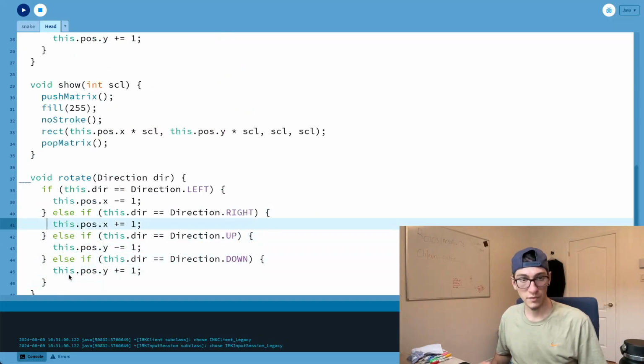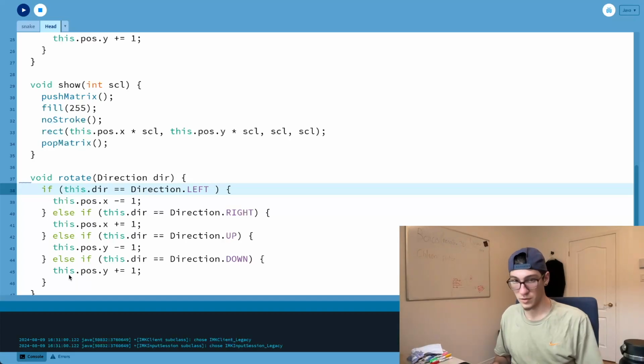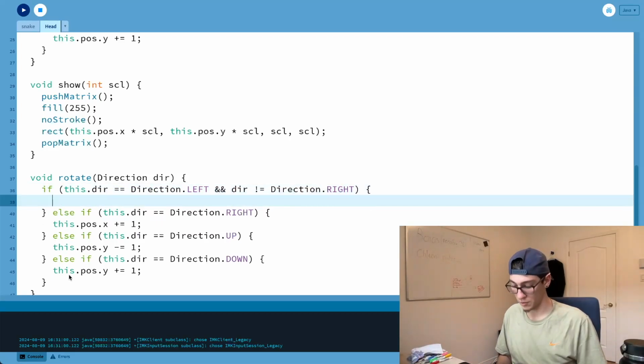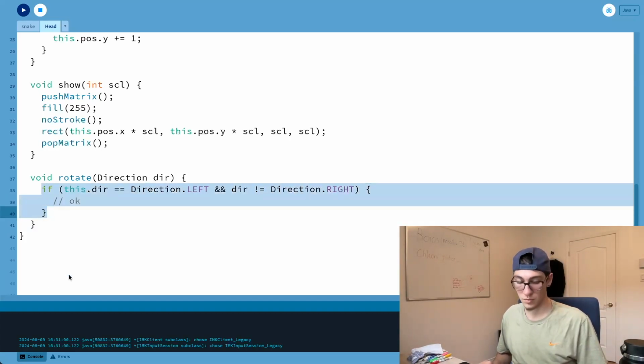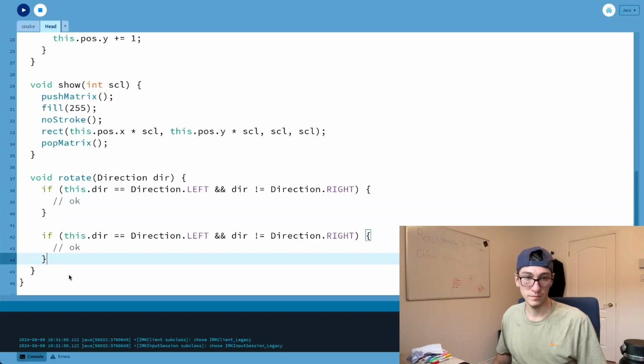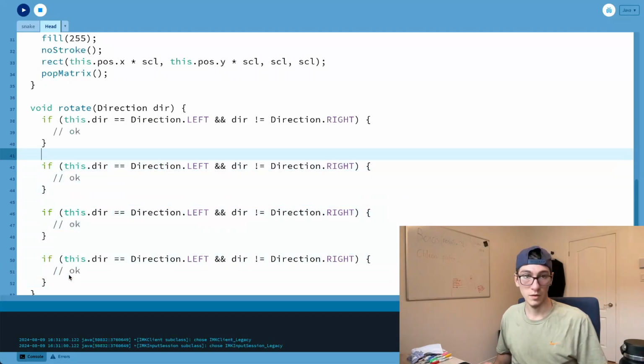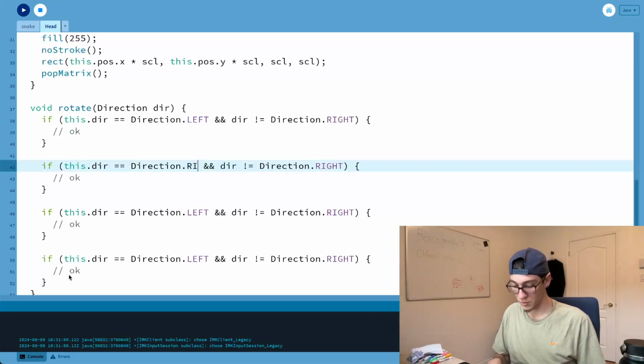So if the direction is left and direction is not Direction.RIGHT, then it's okay. Let's do it for right.